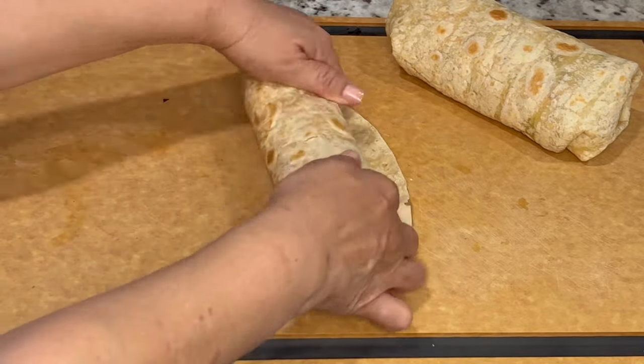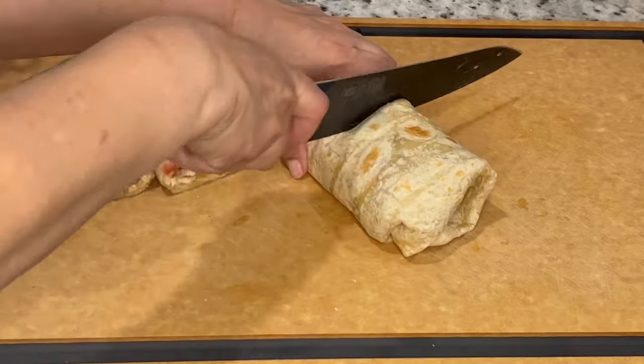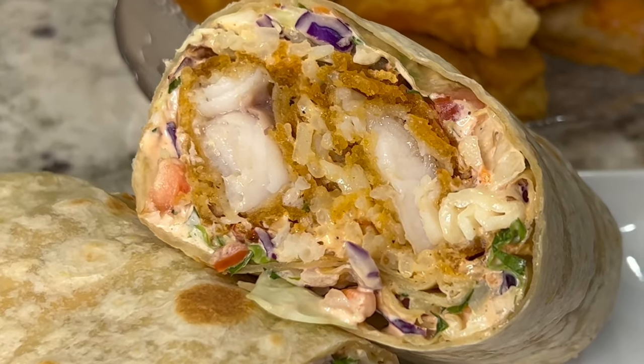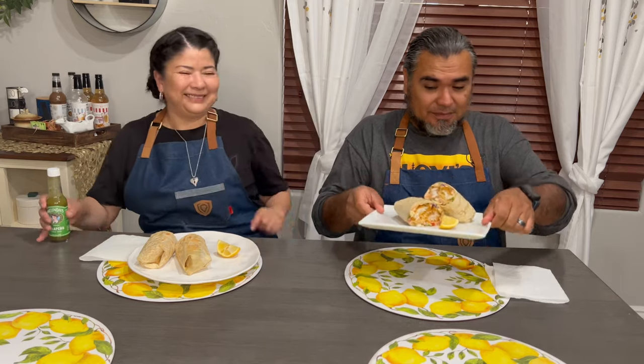And now for my favorite part, the taste test. But first we're going to cut both of these burritos in half. Fish burritos, fish tacos are one of my favorites and I can't wait to try this burrito because it looks absolutely delicious. Serve with a few slices of lemon and enjoy with your favorite hot sauce or homemade salsa.